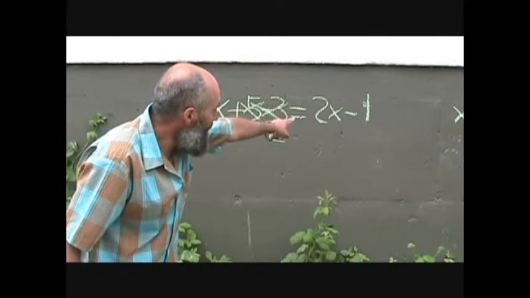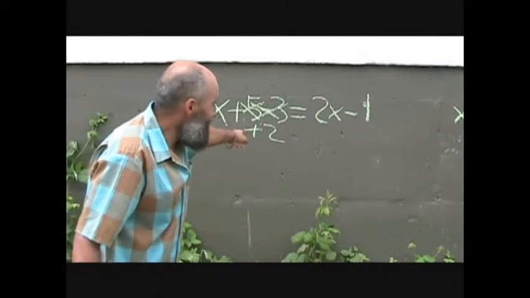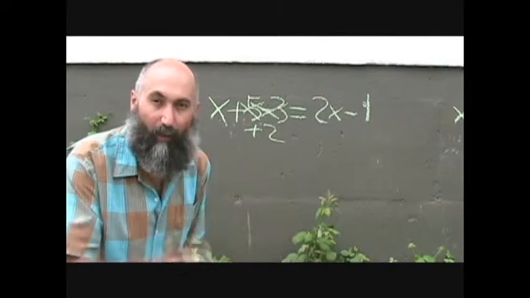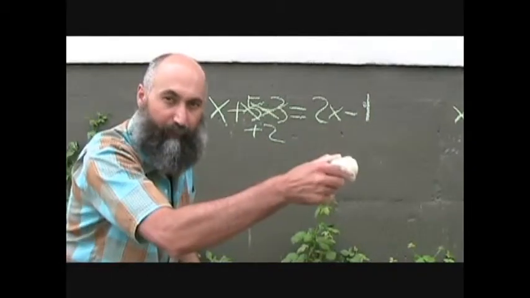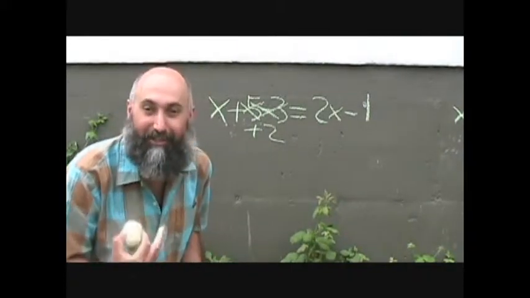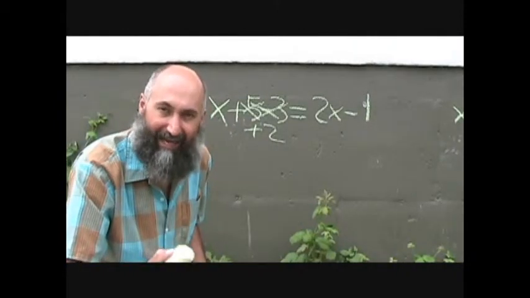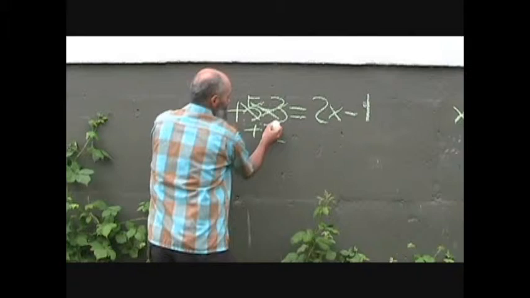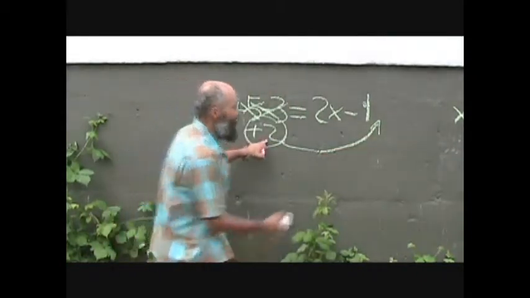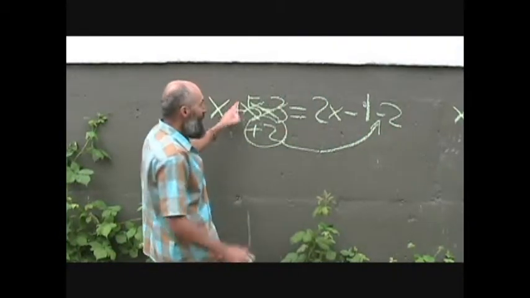What we want to do is bring the 2x over, take the 2 over there, right? Now, instead of subtracting 2 on this side and subtracting 2x on this side, what I like doing is circling them and moving them. Visually, it just makes sense to me. And whenever I do that, what it tells me to do is change the sign of the number. So I grab this guy and say, this guy has to come over here, and that's +2, so that becomes -2.